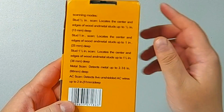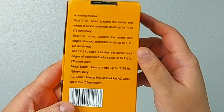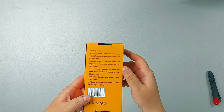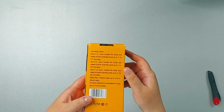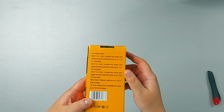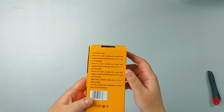And here you can see we have the scanning modes. Stud half-inch scan, locates the center and edge of wood and metal stud up to half an inch, 30 millimeter deep. Stud 1-inch scan, locates the center and edges of wood and metal studs up to 1 inch, 25 millimeter deep. Stud 1.5-inch scan, locates the center and edges of wood and metal studs up to 1.5 inch, 38 millimeter deep.